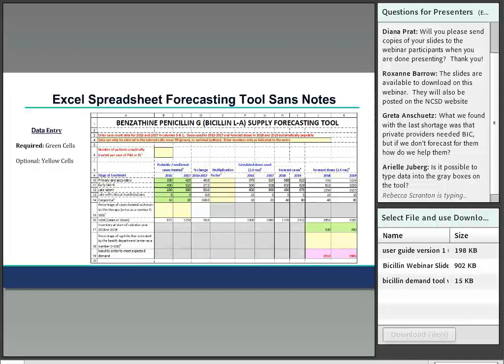Charlie, this is Roxanne. I just did want to add that we are planning to update the instructions for the tool to be used in future years. So the dates that are reflected there now were just for 2018 and 19 projections, but we'll have instructions for how to make those changes for the future. Great.